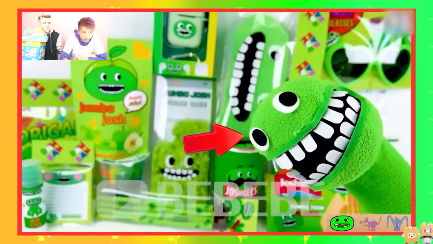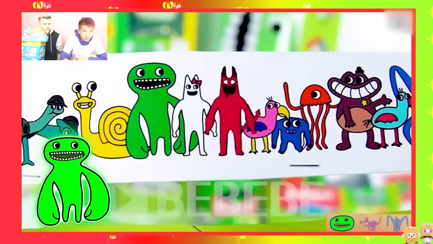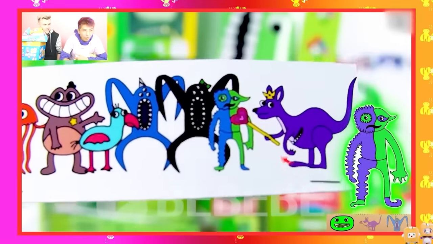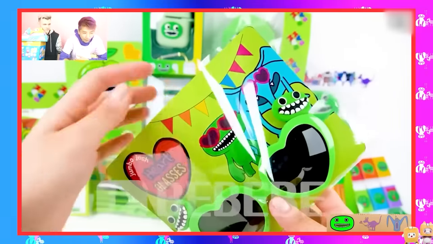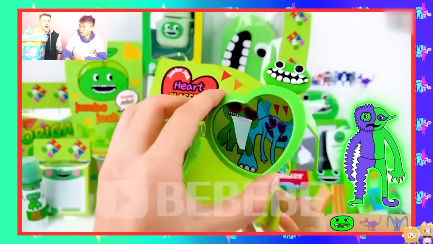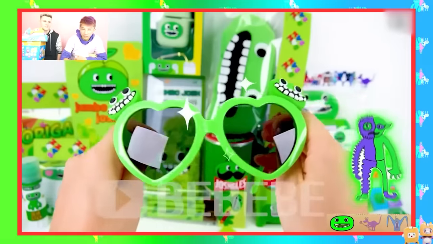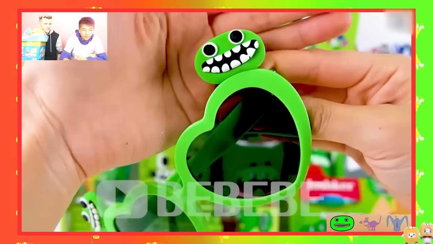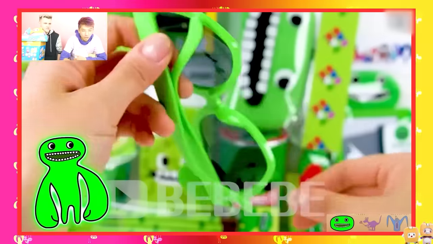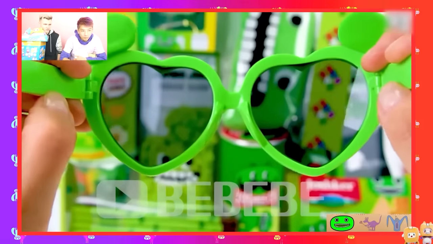Was that a sock puppet? Jumbo Josh glasses with all the characters on there, guys, including the jester. The jester? Wow, so they probably wear this when they're trying to look cool. No, you wear this so you have jester vision. Oh. You can see the jester if he's coming to get you. That makes sense, guys. This is lit. How'd they do that? I bet if you wear those, you'll look cool like Jumbo Josh. Very true, guys. Very true.